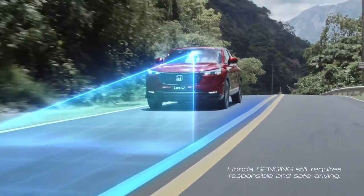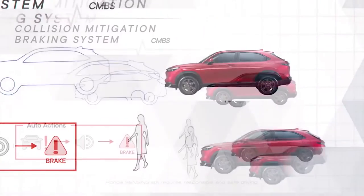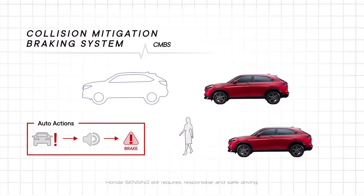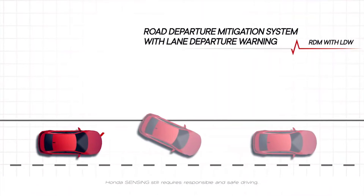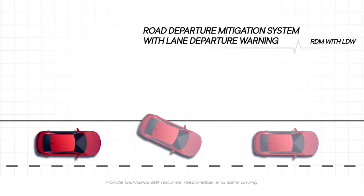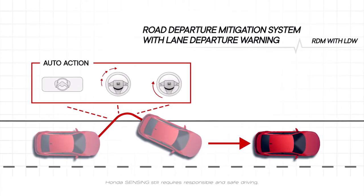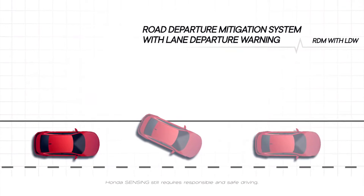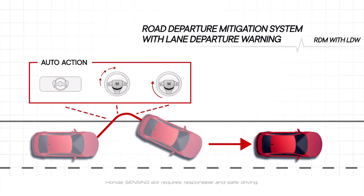This gives you practical, very helpful driving assistance, such as Collision Mitigation Braking System, which helps to warn, mitigate collision or lessen the severity of the frontal collision. Road Departure Mitigation helps you avoid collision by providing audible and visual warning whenever the car swerves to the other lane without the proper use of signal lights, while the LDW or Lane Departure Warning notifies you when you're going off course.